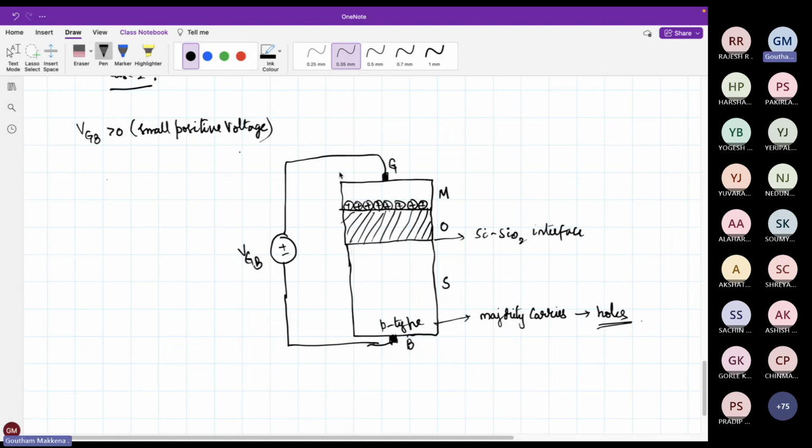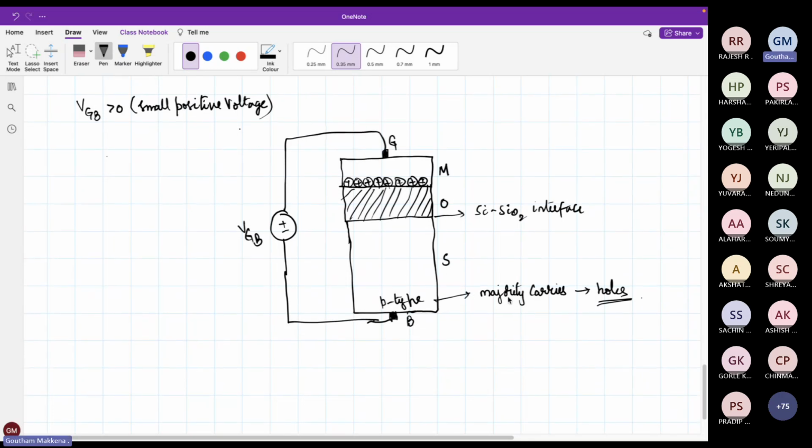For a small positive voltage, what do you think might happen? Yeah, you can take a guess. What do you think it might do? So these are positive charges, and there are positive charges in majority over here. What will happen? Like poles repel and opposite poles attract. And this is a positive charge. There is an abundance of positive charges over here. So what might happen? Repulsion. Yeah. So like I told, like poles repel, right?